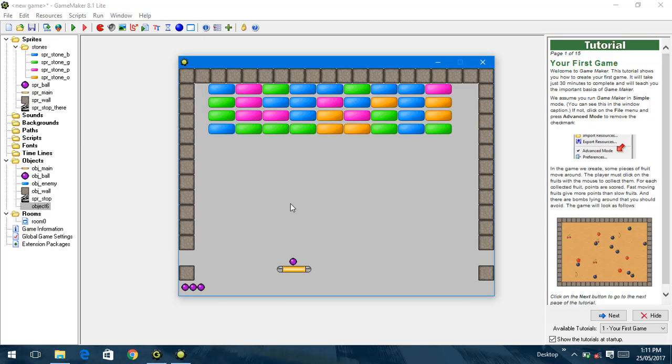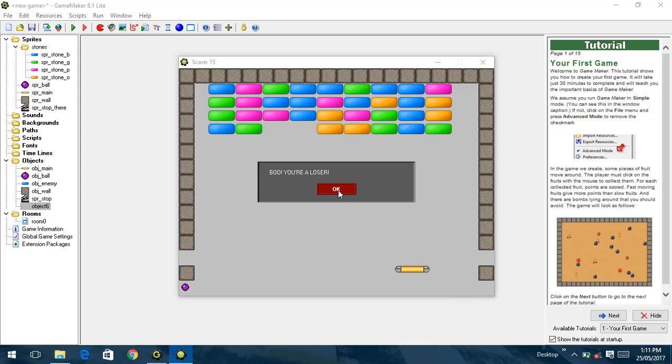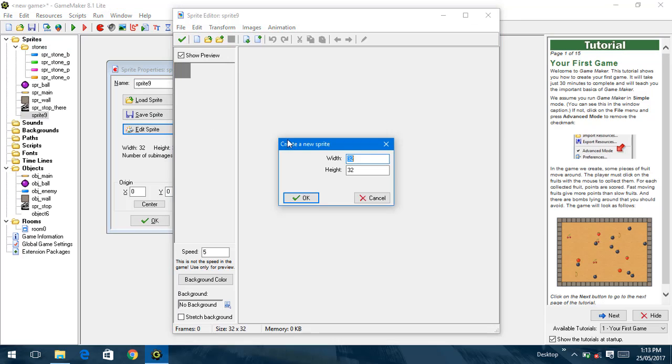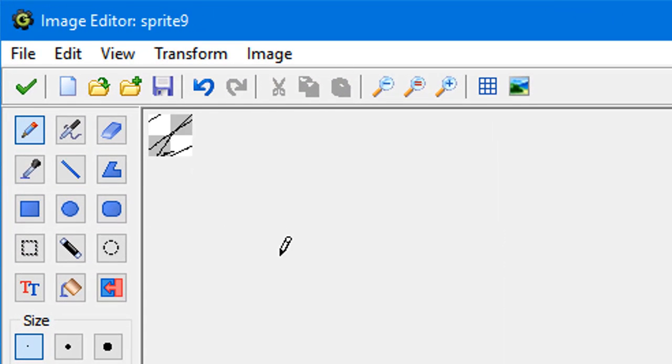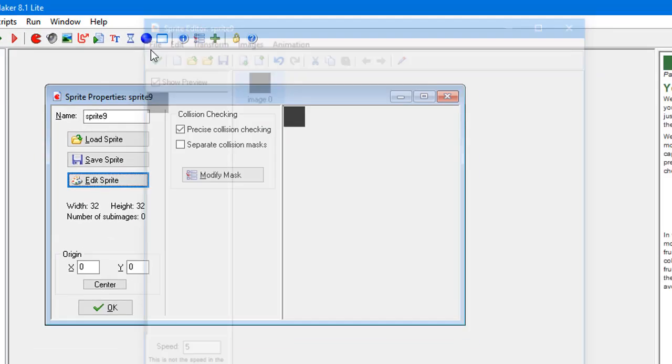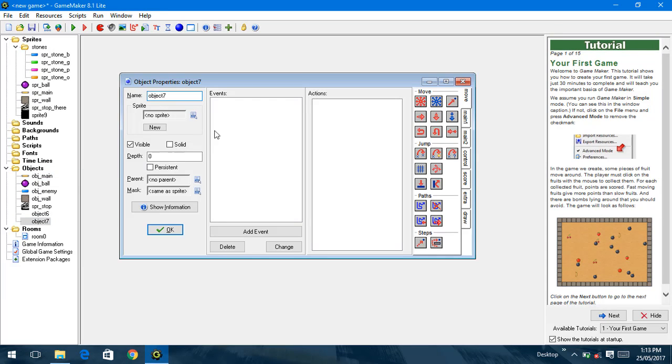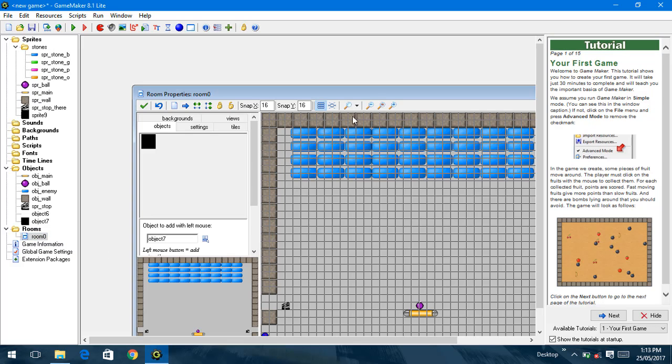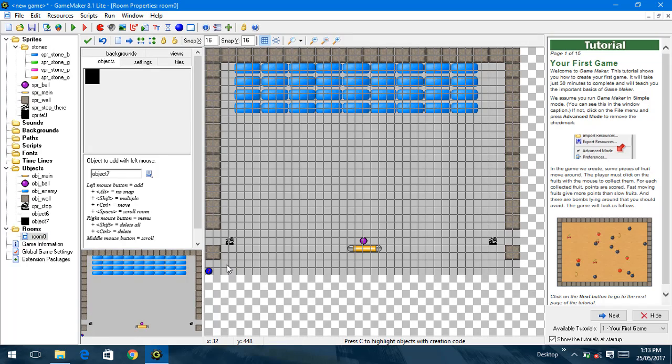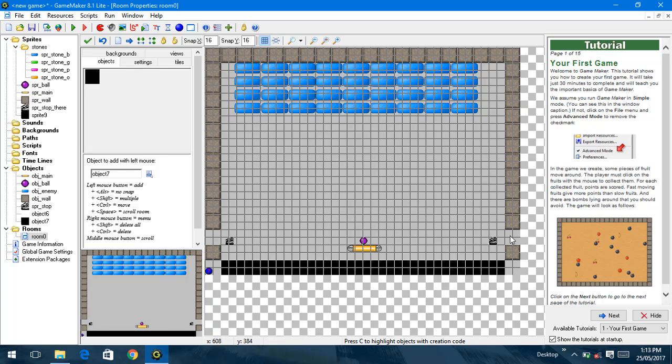Very well. So you could actually create a banner or something like that at the bottom. And okay, boo, you're a loser. Okay. What the hell? I guess I know why this happened, because I think I have to create another object for that too. So let's fill the entire stuff, and then we will create another object with a sprite, and we would set the sprite to the empty spaces. Wherever you see empty spaces, just fill it up with the object. You could even set the dimensions to 16x16.